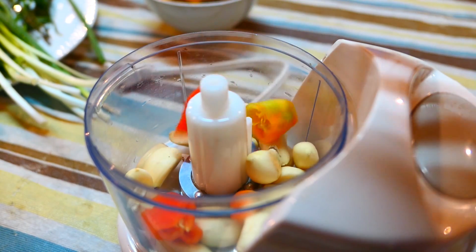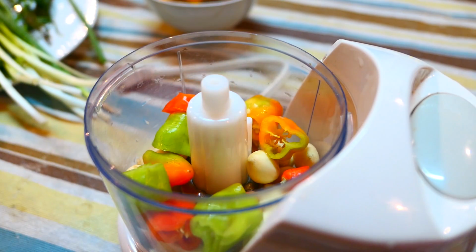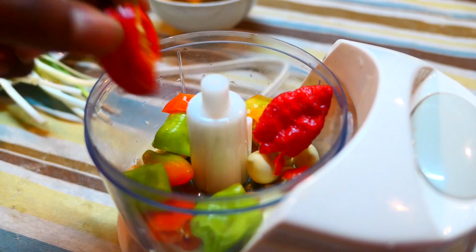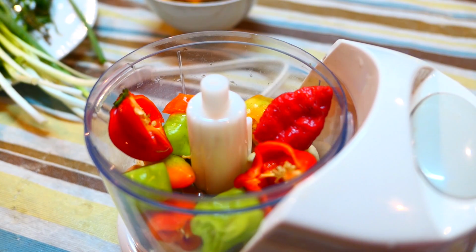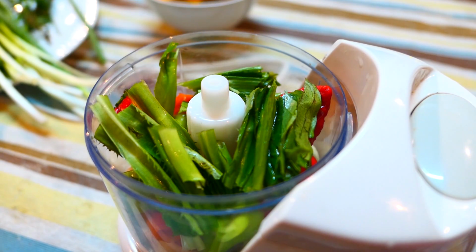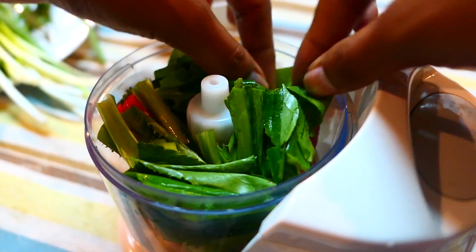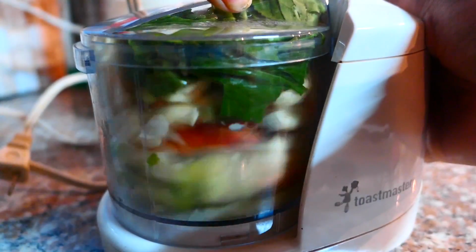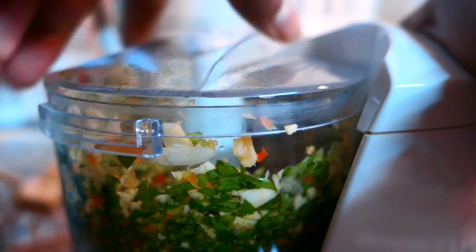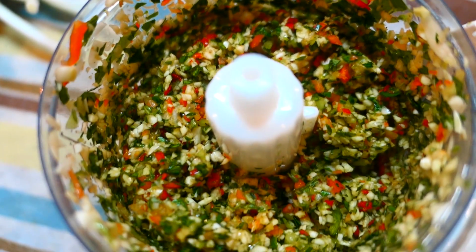I chopped up the pimentos, or the seasoning peppers. Here I have a piece of scorpion pepper, and I have my Scotch bonnet pepper. Now I'm just gonna break up the shadow beni. And now it's time to chop this up. So this is what the finished green seasoning looks like.